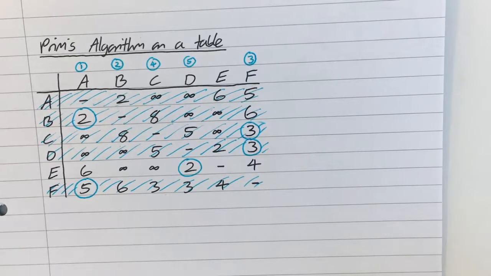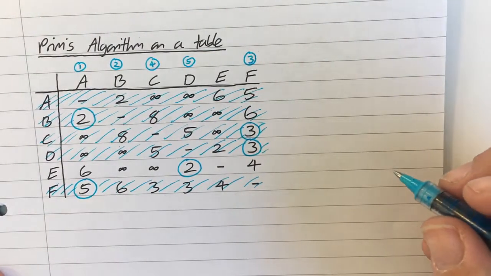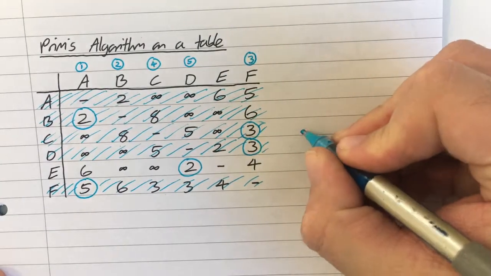Every row will have exactly 1 circled, except for the row you start at. Don't need to cross that off without circling anything. And from there, we can draw our minimum spanning tree.